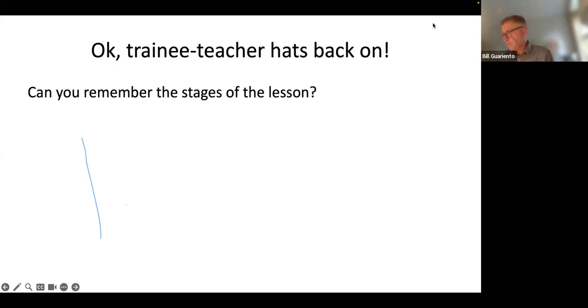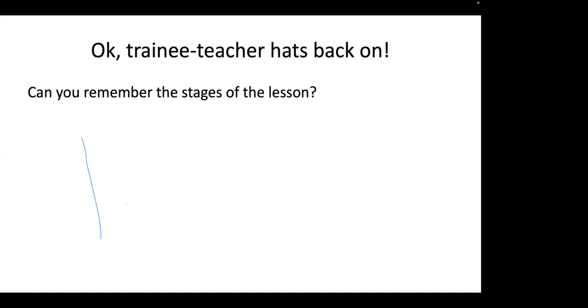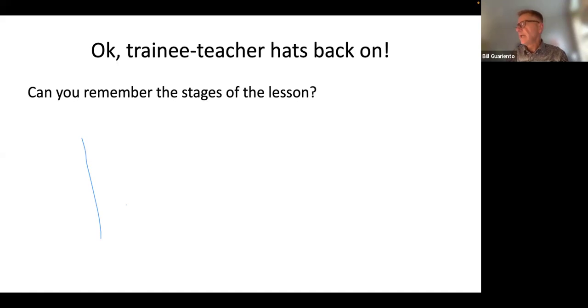What was the next stage? Yes, you asked us to read the paragraph silently and then answer the questions below. Good. I didn't tell you the answers orally. I asked you to read a paragraph to get the answers. Why do you think I did it with a reading text instead of answering orally?